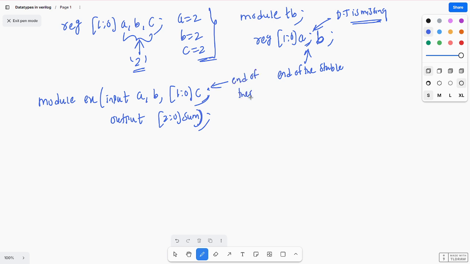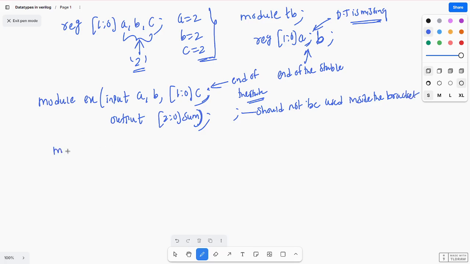Not the data type, the end of the statement. So semicolon should not be used inside the bracket. So how to declare?